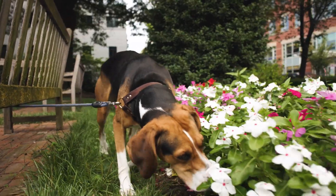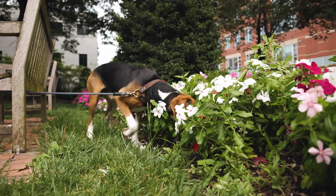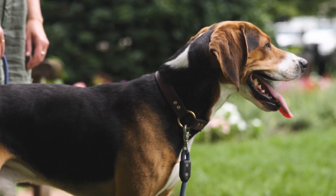We anticipate them understanding us and we kind of make them learn our ways. Dogs can learn over a thousand words — we know of one that has learned over a thousand words in the English language. They're incredibly adept at adapting to our modes of communication, but we should really return the favor if we want to get the most out of the relationship and see the best outcomes for them in a human society — which you could debate whether that's a natural environment for them or not.